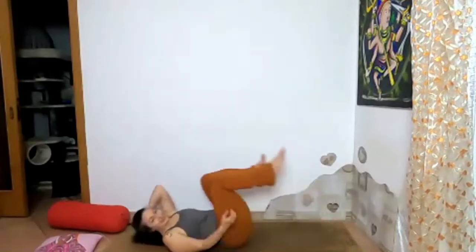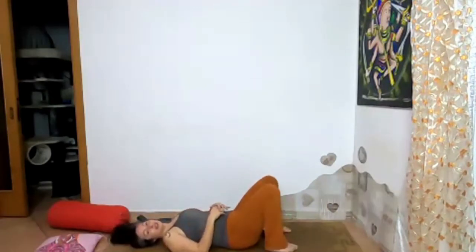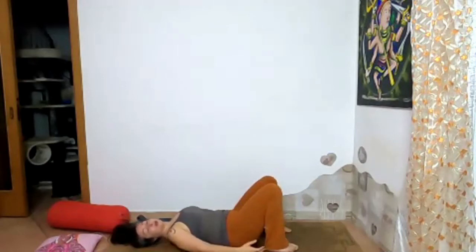Now lay down on the mat. I'm not yet finished, unfortunately. Lay down on the mat. Knees bent. Keep the feet close to the buttocks. Roll your arms outward with the palm of the hand facing the sky, close to the hips. Slide the shoulder blades over the waist.